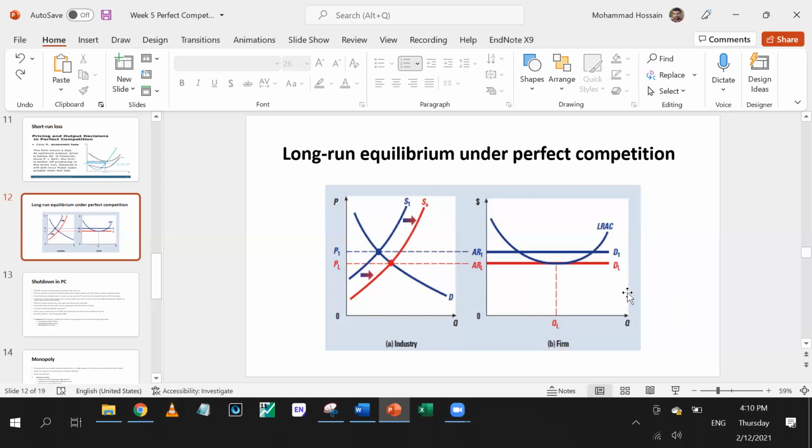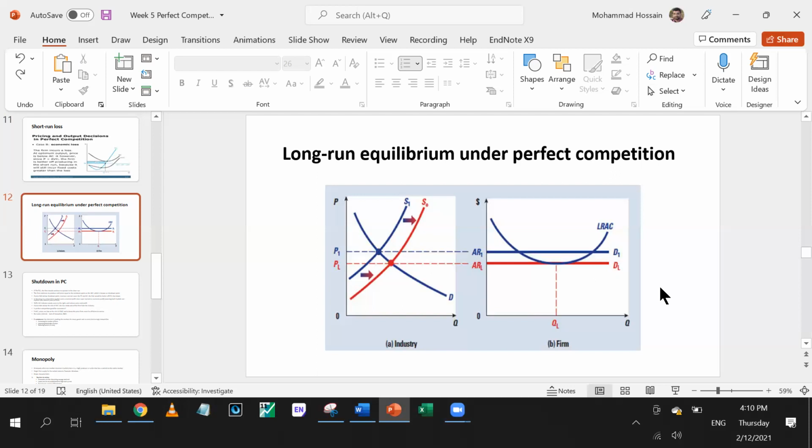So here they try to show you, this is your demand line. In the long run supply will be increasing, and when the supply increases, price will go down. Look at here, from the industry point of view. The blue line is your demand curve, and this blue line is your supply curve. So these are the equilibrium points. In the long run, supply will increase definitely. When supply increases, shifted to the right, price will drop. So the price has dropped, and the new equilibrium position is in here. That is from the industry point of view.